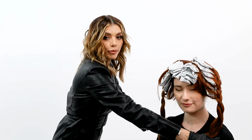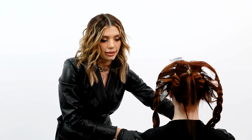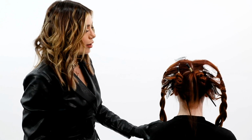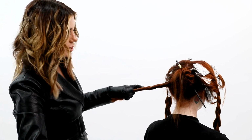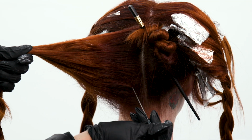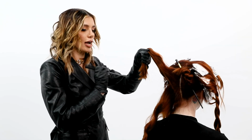All right, so now we're done with the front section and we're gonna start in the back. This technique is so easy. We're gonna be basically doing the same exact technique that we did in the front, but we're gonna be working towards the back. What we're gonna be doing is we're gonna start on one of the sections. We're gonna take a diagonal back section, about 1 inch, and we're gonna be doing the same exact zigzag pattern.